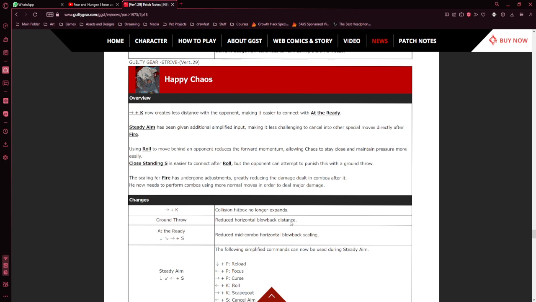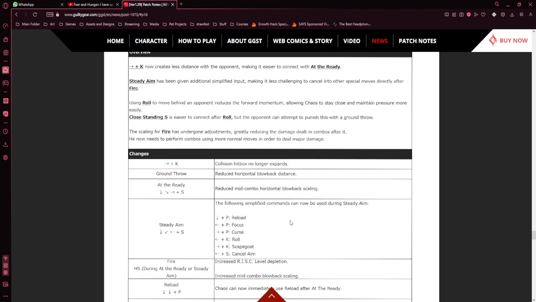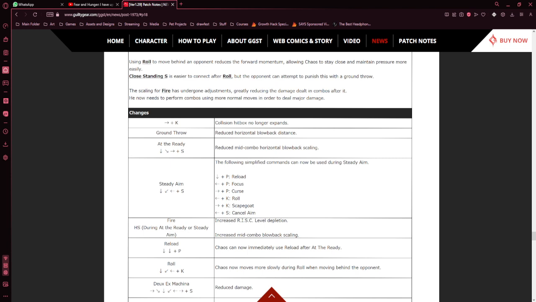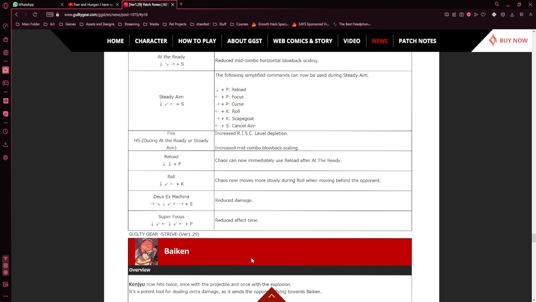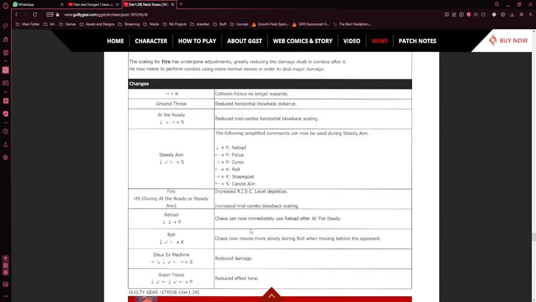The scaling for fire has undergone adjustment, greatly reducing the damage dealt in combos after it. He now needs to perform combos using normal moves in order to deal major damage. So you can't just gun from the whole entire screen. You can't just combo from the whole entire screen and get the biggest big boy damage. That's kind of sad, which is fine. I get why it's annoying to deal with that. They had to make everything just to go against him.